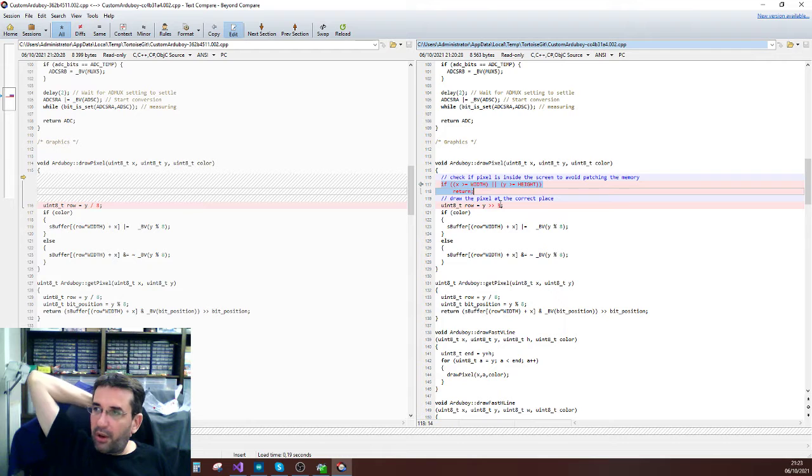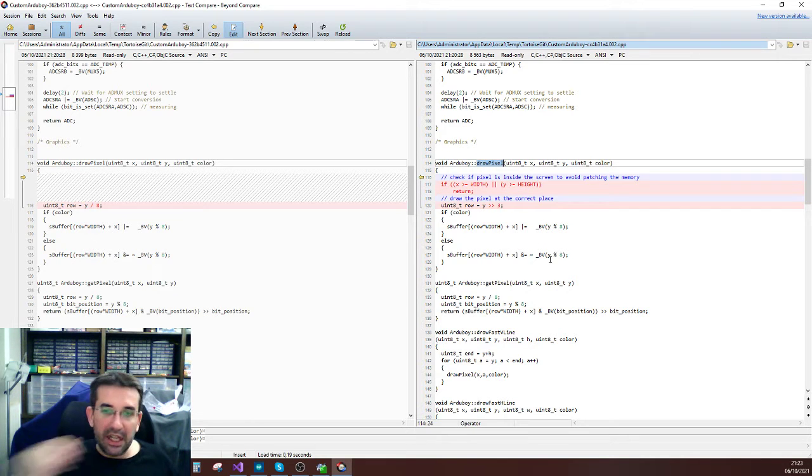But the problem is now this function is slow again, and now when we draw the full field rectangle, which is calling the draw pixels, then it's too slow, and we are missing one frame. The frame rate is too low, and then the sound again is like dee doo doo doo for the dying.